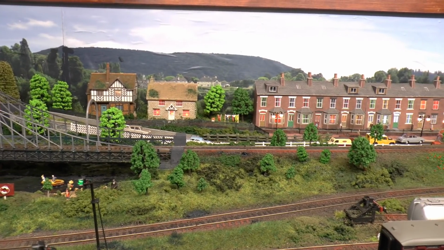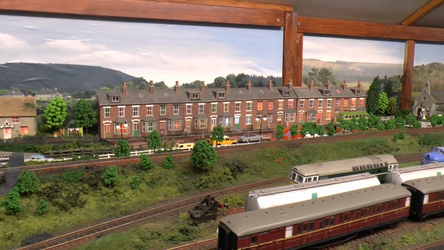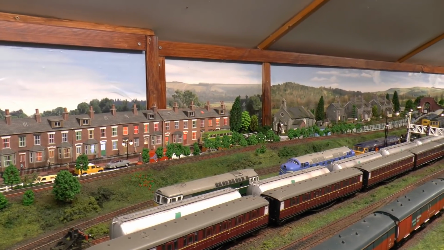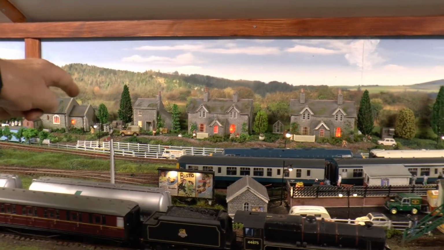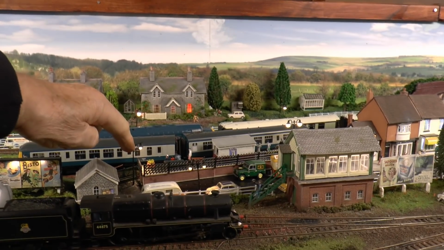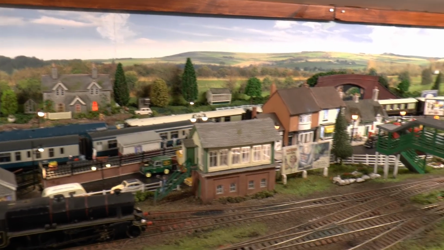Put the terrace houses, the cottage, the two houses down that side there. Again, loads and loads of trees. I think we ought to call it the tree layout now. Right, now we'll come further across. Some cottages there, the old railway cottages, farmer cottages, whatever. And I put a new platform in down here, just for this DMU, and run the DMU from there.